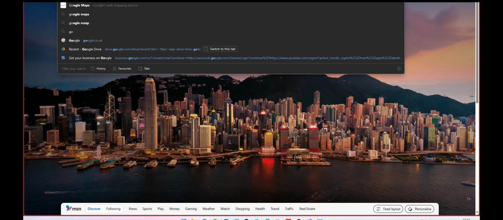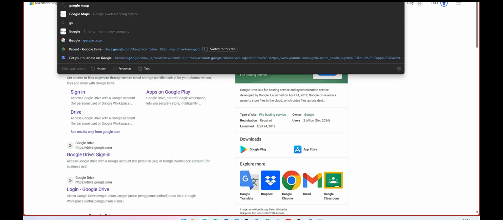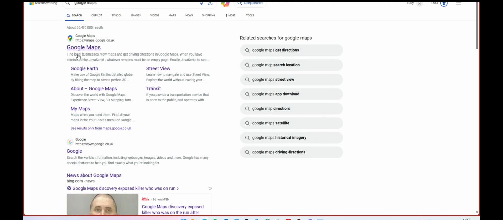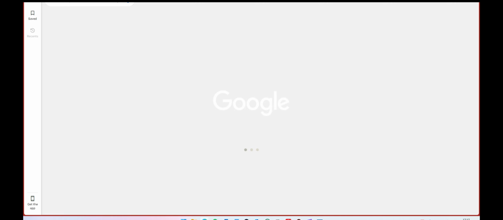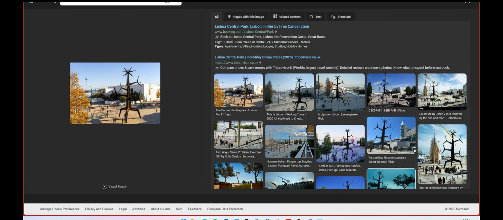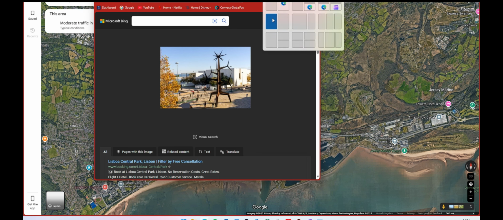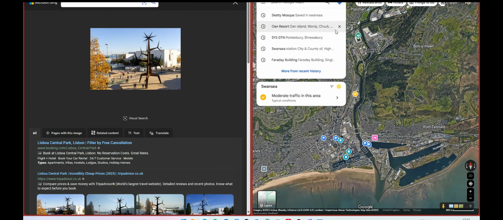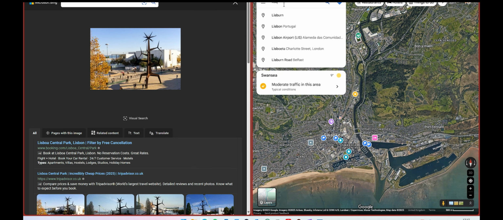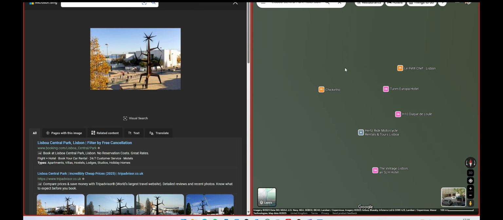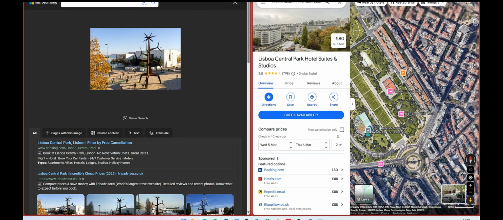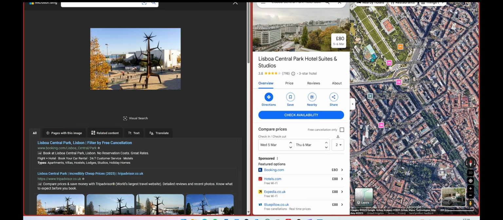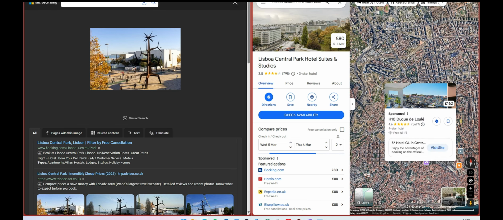So if we go ahead and open Google Maps and do a search for Lisboa Central Park. Hopefully we'll get some sort of idea.